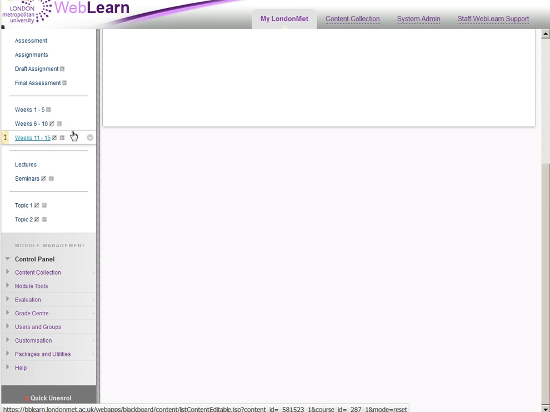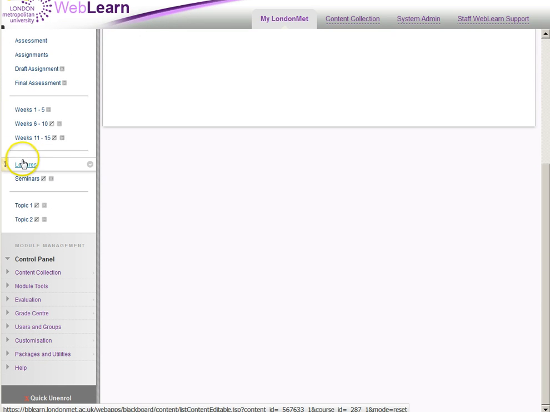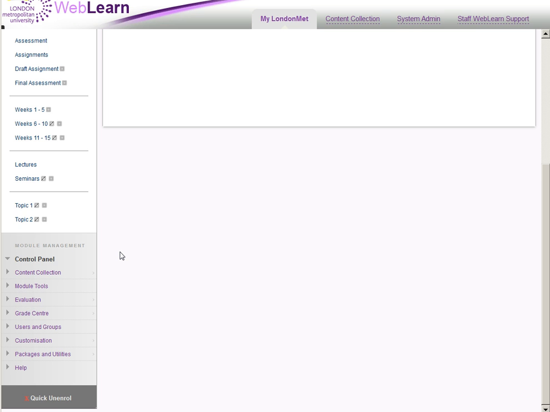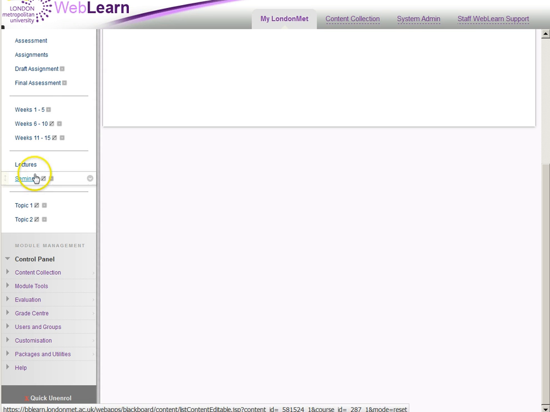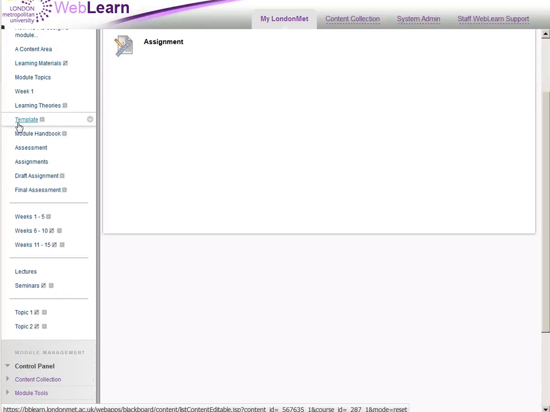With the 30-week modules now, it's really probably not a good idea to put a separate content area for each week, because then if you think about it, you're going to end up with 30 weeks on your menu, which makes the menu very long and means that students have to scroll down a long way to find content for the later weeks in the year. Also, with a very long menu, people tend not to be able to find what you want them to find and what you want them to access.